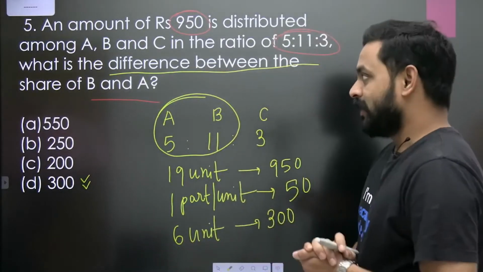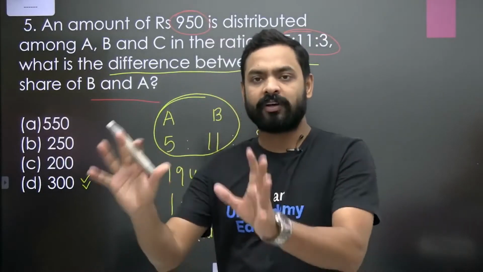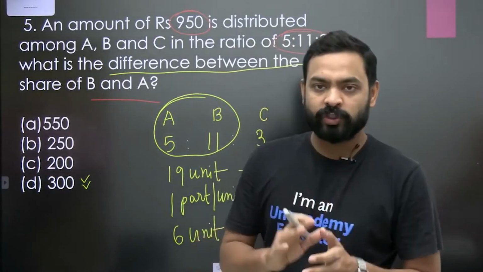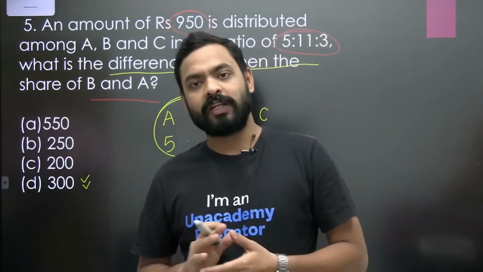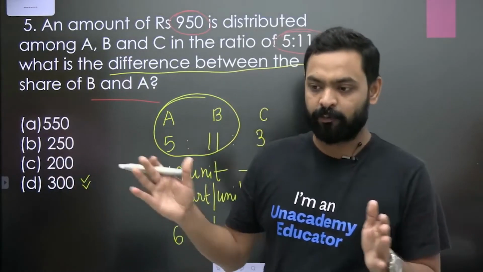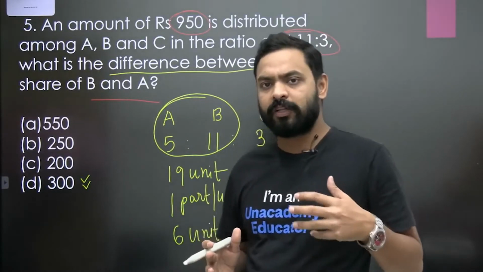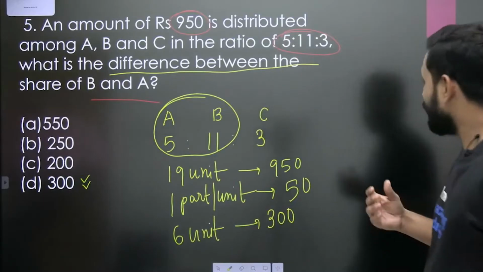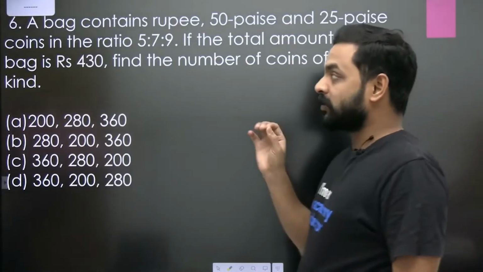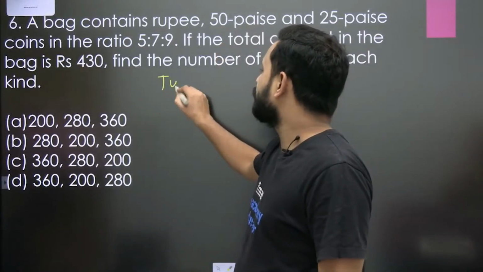Are you getting it? So this is the very first variety wherein we have to divide some number in the form of ratios. We'll move on to the next variety, questions based on coins, and then the next variety, mixtures and so on. I have divided the session type-wise so that you can get an actual idea in a very systematic manner without any difficulty. Okay, so let's move on to the next type. This is type 2, guys.